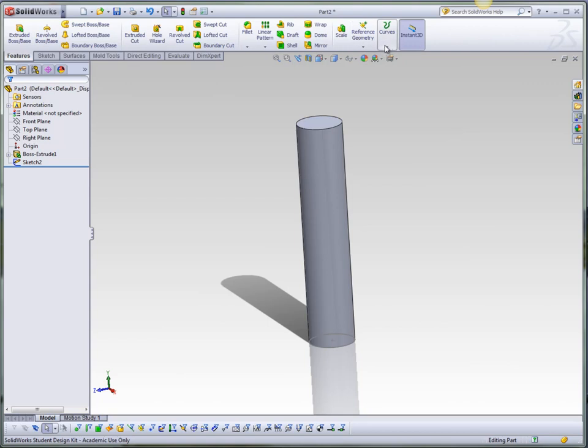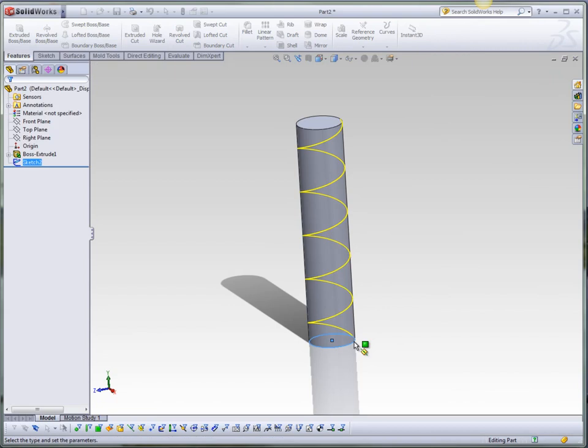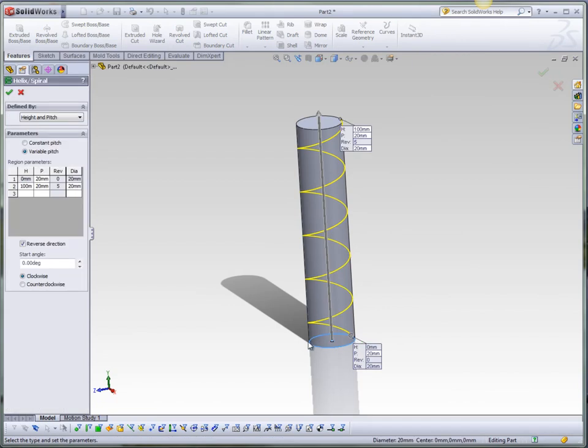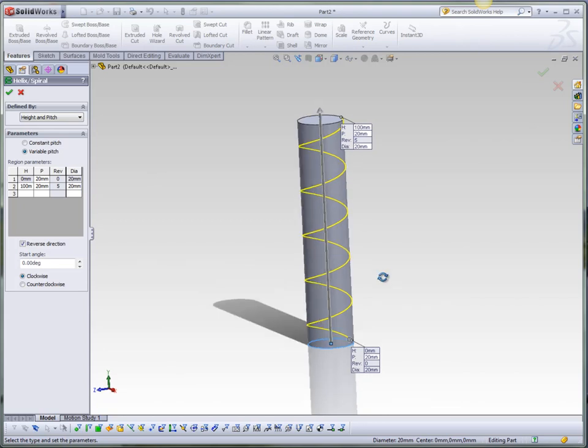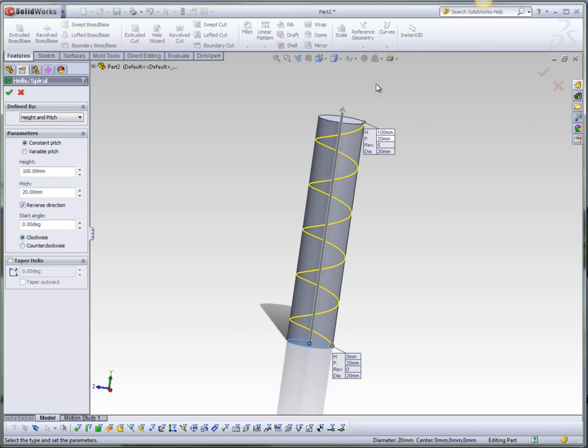In the Features tab, if you go along to the right hand end, underneath the Curves section you'll find Helix and Spiral. I now need to select that circular sketch that I've just created, and then I can, in the parameters, define how I want to create this helix.